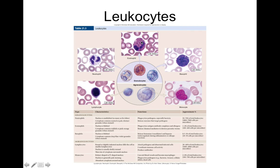Now the eosinophils here, you guys, are also in the granulocyte variety. These are also phagocytes, and they're also involved with the allergic response and parasitic infection. So what's really interesting here, you guys, is that allergies and parasitic infections seem to be controlled or mediated by the same cell type. And there's an interesting phenomenon where if someone is more chronically infected with a parasite, they're less likely to have allergies. And you're more likely to have allergies if you're less infected with parasites.